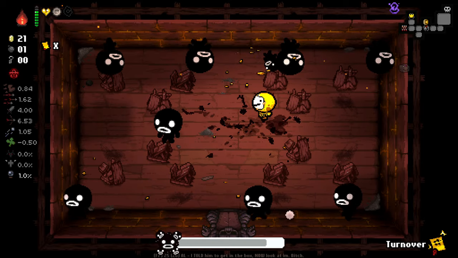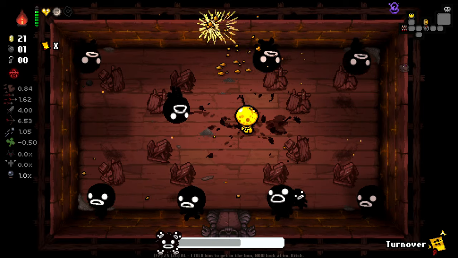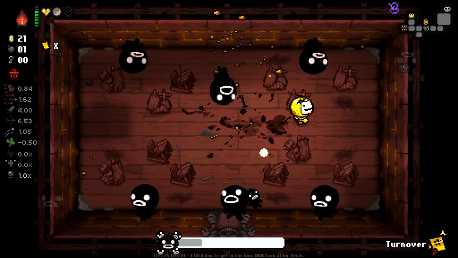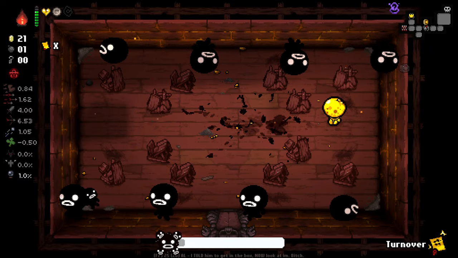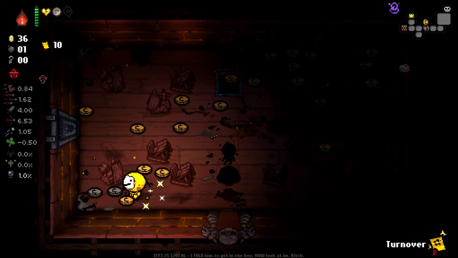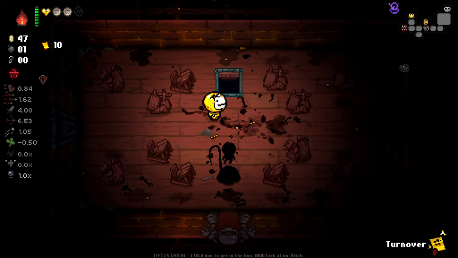Okay, let's try and not get hit here, because this guy can do some mighty good damage if he hits us. Let's just try and kill this boss first. One second. Okay. Whoa. That was insane. Okay.